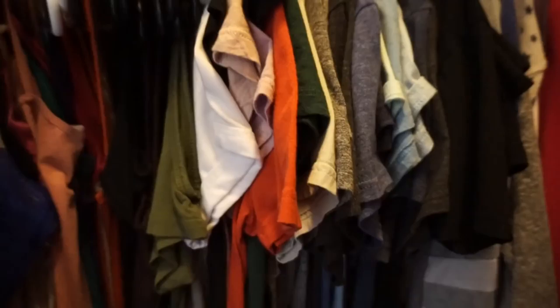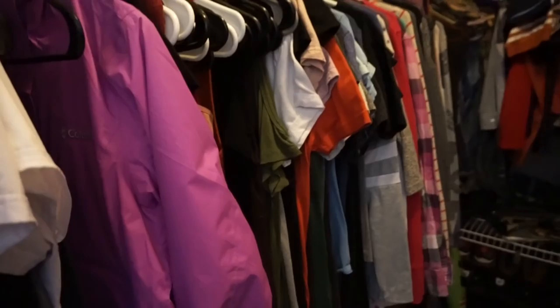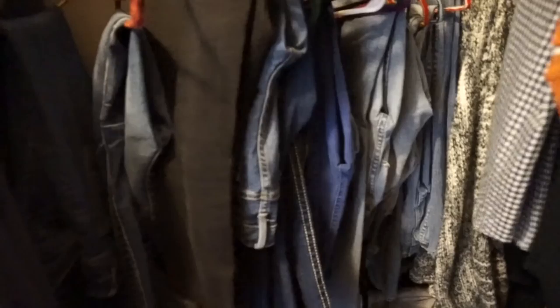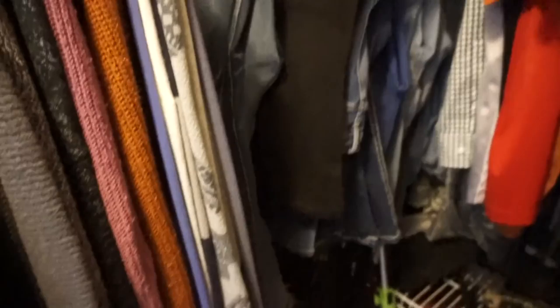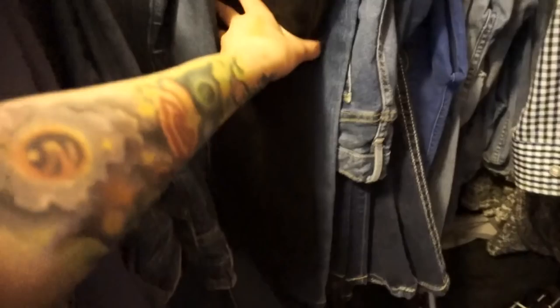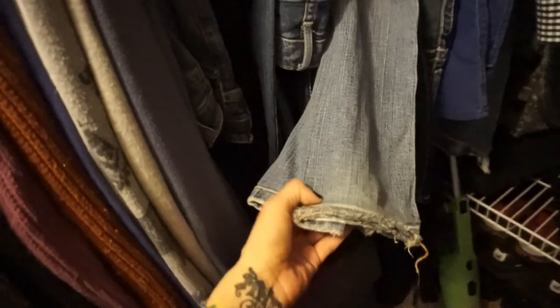My hair is in the setting process so while I'm waiting I'm gonna try to get rid of some stuff. Look at all of these jeans — seriously. My issue with jeans is that I may not wear them all right now but one day I might. They all fit me, and trends come and go. I have a lot of skinny jeans and of course I love my black jeans — I only have three of those. And boot cut comes and goes in style and I will still wear it now.